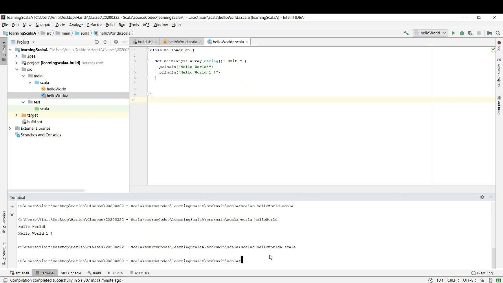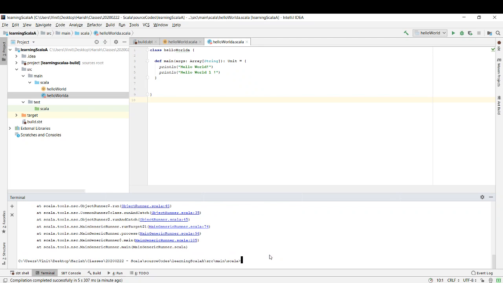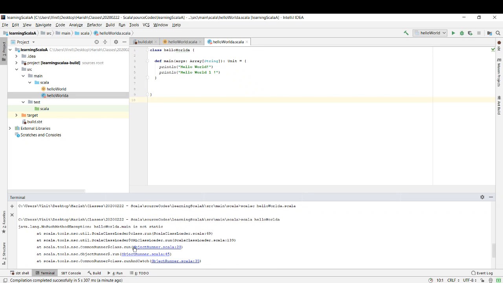It doesn't check for execution errors. So it was still able to compile it, and let's try to execute it by writing scala HelloWorldA.